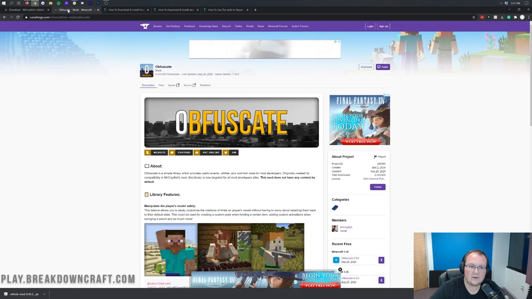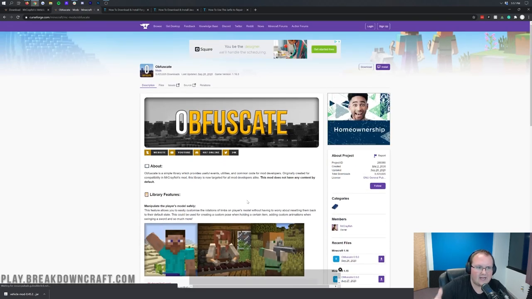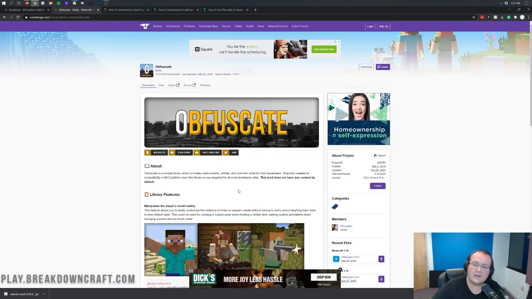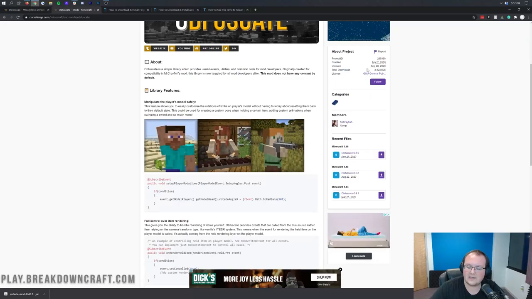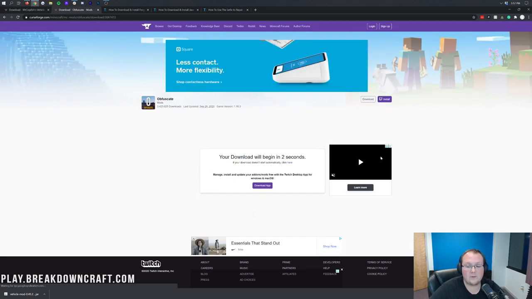Now, we aren't done downloading yet. We still need the Obfuscate mod. This is a compatibility mod that Mr. Crayfish uses to make these cool models and things like that, and it actually allows you to have a real looking car in Minecraft. So to download this, you want to go to, I believe, the third link down below. That's going to take you here, right? Come over here to the right hand side again, scroll down to see Minecraft 1.16, and again click on that purple download button, and again after a few seconds it will go ahead and download.